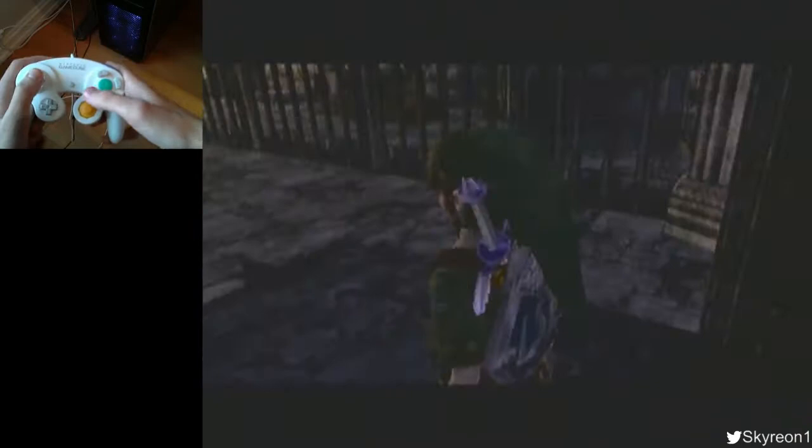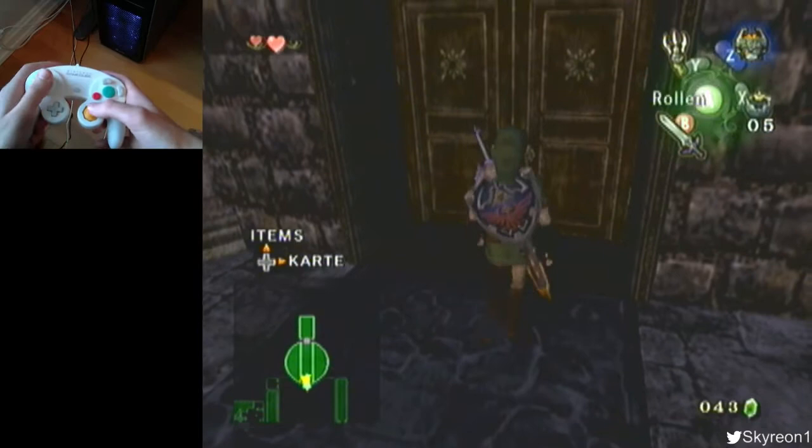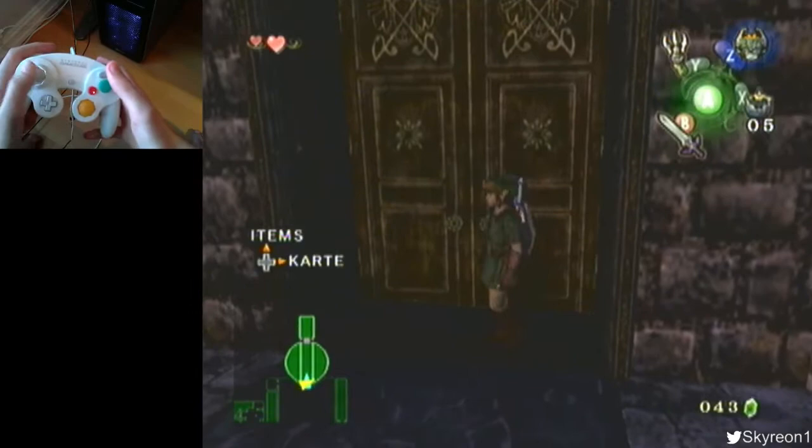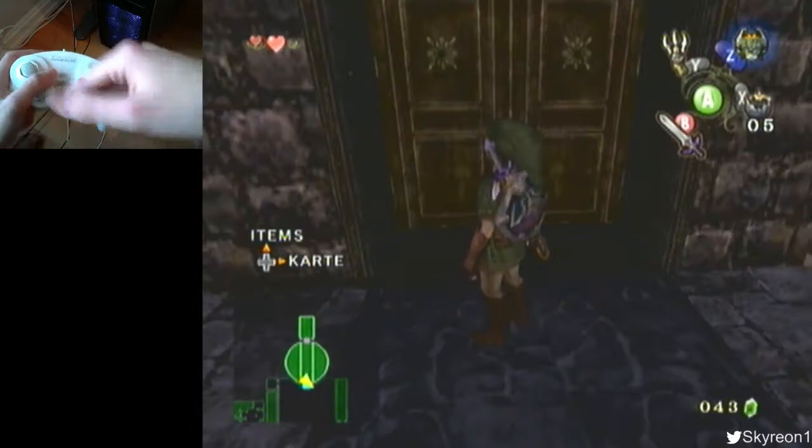So I'll try to explain that. Let's say this is the door I was just about to open, and the freezer can hit me through the door. So if the freezer hits you through the door, shake free by spinning the control stick and then move over here, and then have an angle like this so the right side of Link is on the door, and then side up right and then mash A.